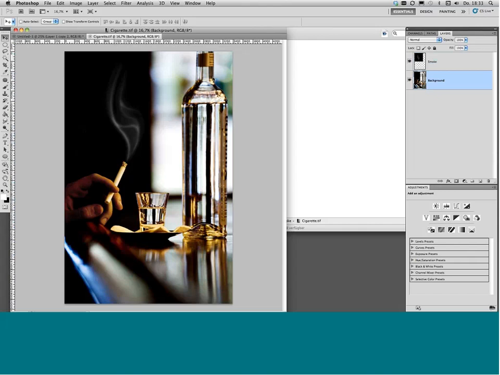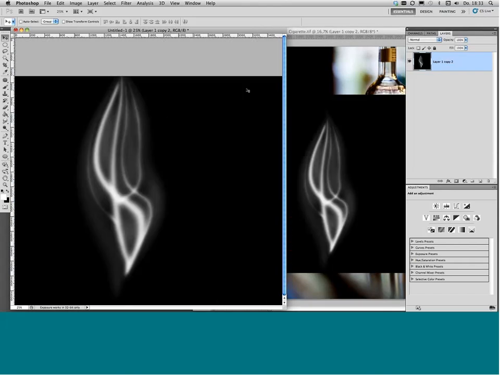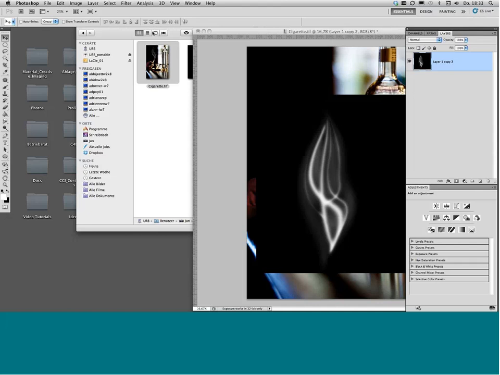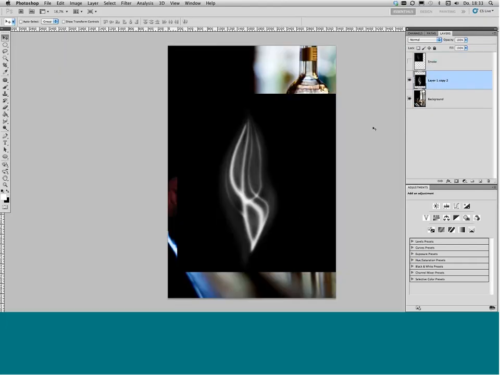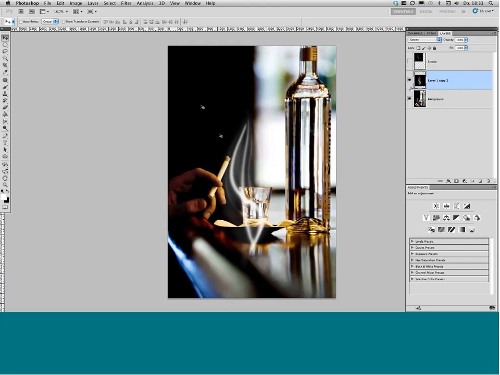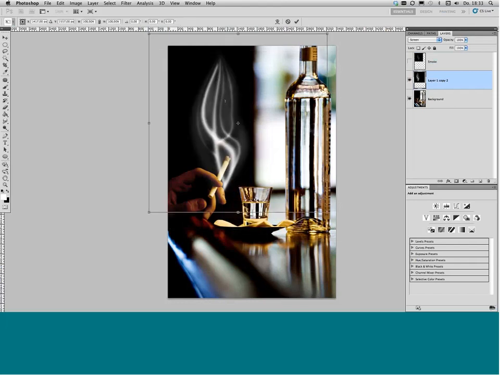Okay. Now we can close this one. Don't need it. And as we've done before, we're going to set this layer to screen mode to make the black see-through. Here we go. Now all I need to do is resize it by hitting Command T for transform.